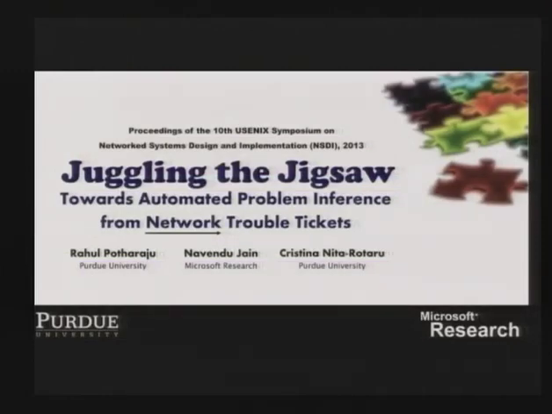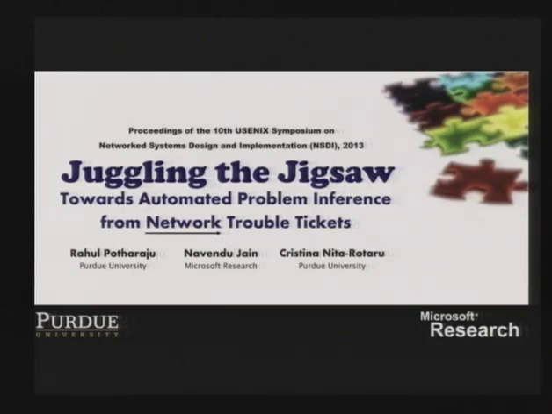Towards this end, I will be presenting one of our recent works, as Christina mentioned, on specifically network trouble tickets. The trouble tickets, as I mentioned earlier, are of different varieties. You can have trouble tickets inside call centers, you can have them inside some other systems. This is specifically on data center networks. What are the problems that these people observe? So there were 2 motivations behind this effort. First, when a problem occurs, the focus within the current data center environments is to quickly fix the problem and move on to the next one without understanding the big problem trends. Therefore, we want to analyze these network trouble tickets to understand and uncover these big problem trends.